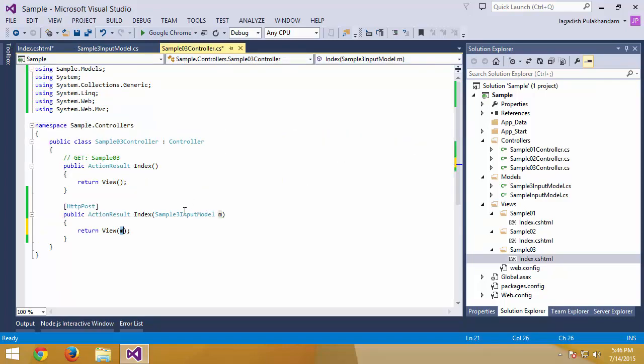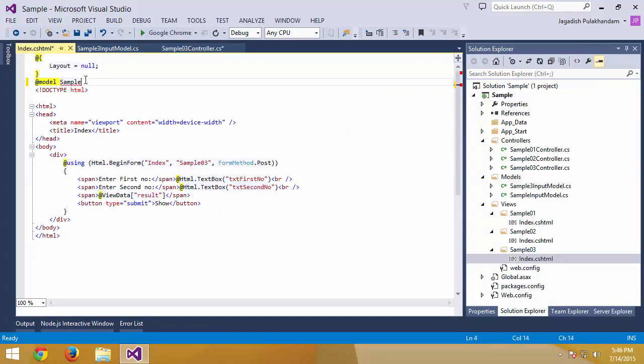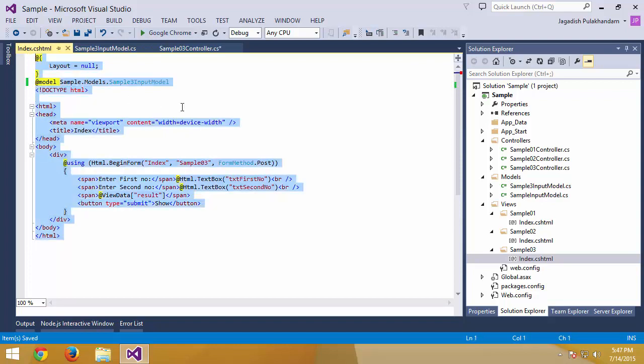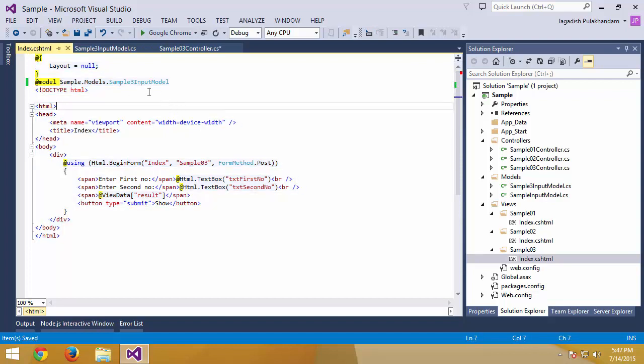Okay, let me get this. And of course let me import the namespaces if it is asking for. Okay, so this is important. What I'm saying is currently this particular view is going to have access to an object of type sample3 input model. Why?